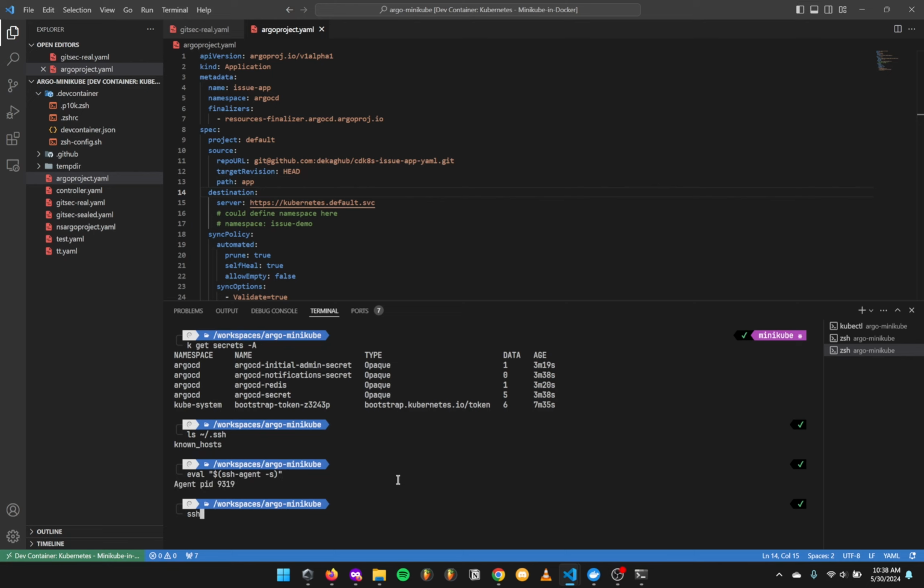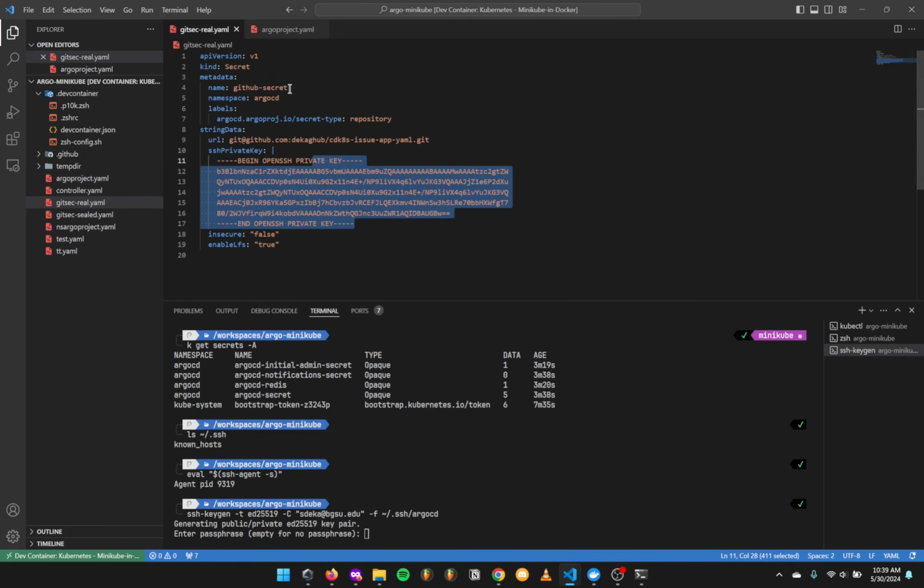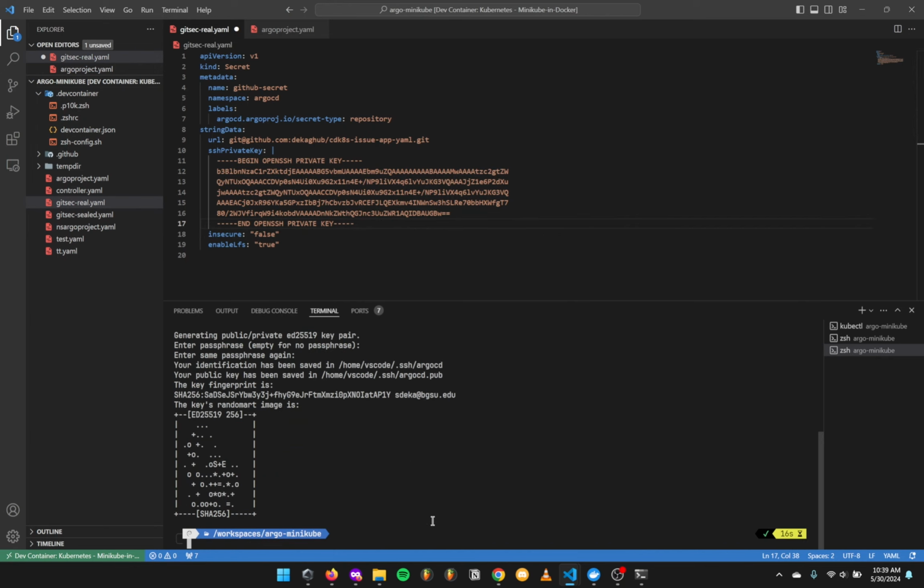All right, and then I'll do the ssh-keygen for algorithm, I'll use the elliptic curve one, and then for my comment, I'll put my GitHub user ID, something I made years ago, and then I'll put the file. Just gonna call it ArgoCD. Do I want the passphrase? If I do add something here, then I'm gonna have to also add it to my secret file that I'll deploy here. It'll be very simple. It'll be just a passphrase like that, but I don't want to, so I'll skip that.